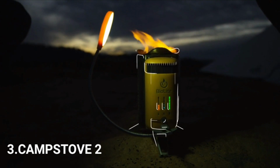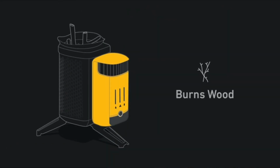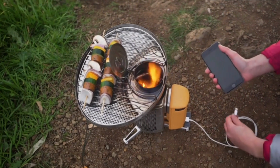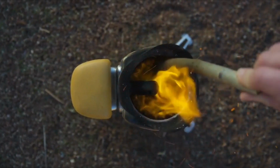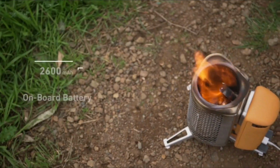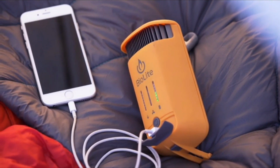Meet the next generation of fire with the Camp Stove 2. A portable wood-burning stove that creates smokeless flames while generating usable electricity so you can cook your meals and charge your devices all at the same time. Now with updated thermoelectrics, the Camp Stove 2 provides 50% more power than the Camp Stove 1 and incorporates an onboard battery so you can store your electricity for whenever you need it.